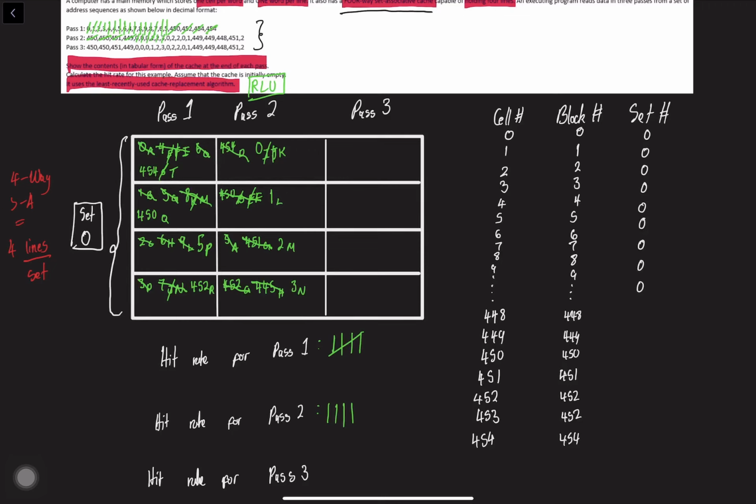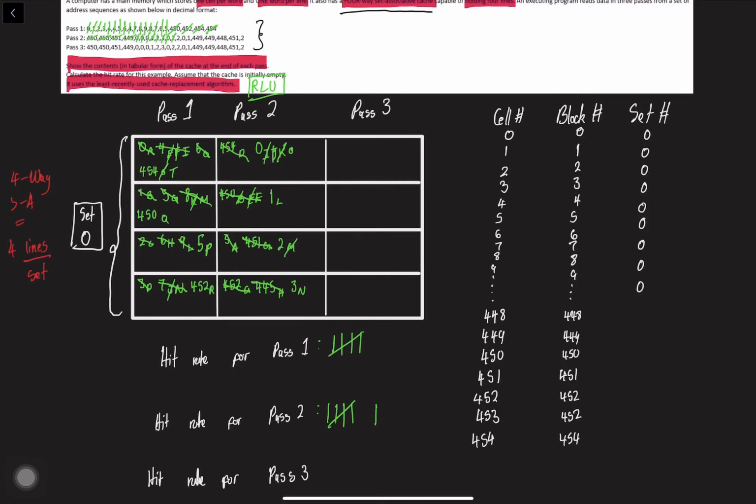And our next one will be 0. We still have our 0 there, so that's another hit, right? So our K becomes from K to O, right? Okay, I should cancel that actually. And now our 2. Well, our 2 exists, so we get another hit, right?